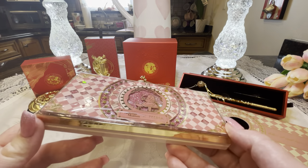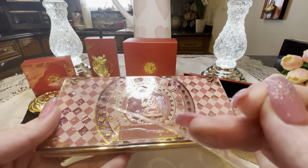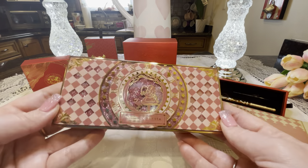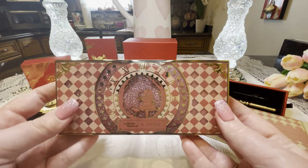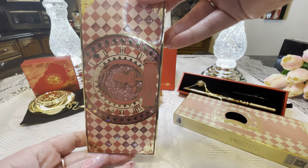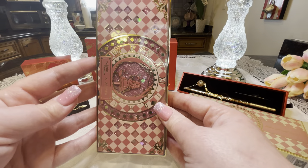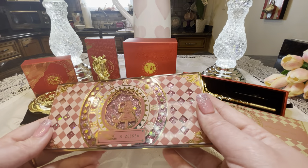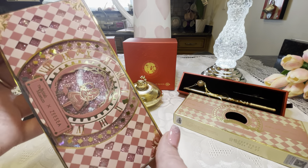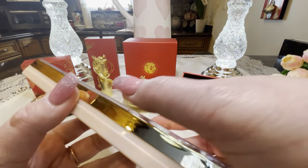Every time I logged onto Instagram I'd see an ad and I just always wanted it. I could never really find it online, or if I did it wasn't available, so when it popped up on Amazon I was so excited. It has a protective plastic on the front with glitter throughout the entire packaging — that is just so pretty and so calming to look at. I have the Tarte Sea collection and it has glitter packaging too, but it's not as pretty as this — this is just incredible.